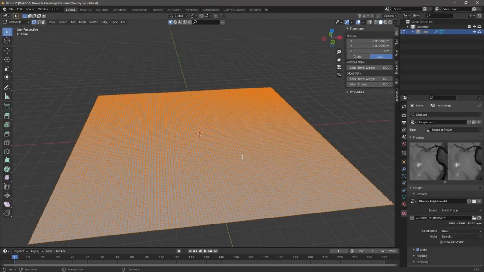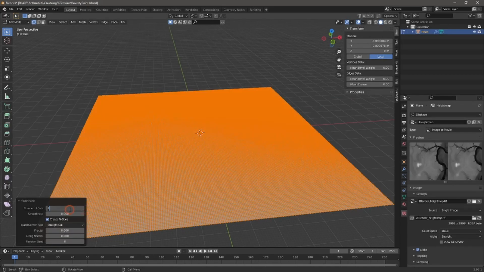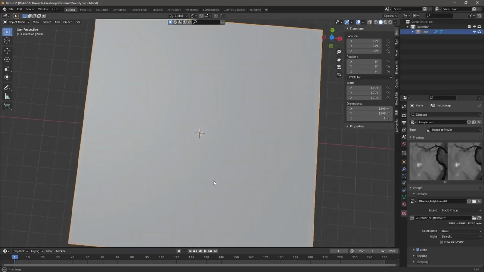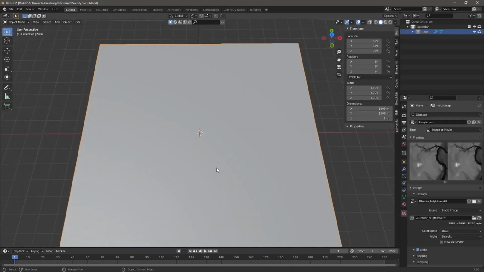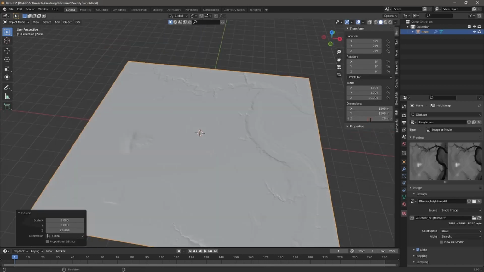So let's go ahead and Tab again, F3, subdivide again, and I would encourage you to put 2 or 3. I'm going to really ramp this up and go to 5. Press the Enter key. What this is going to do is really subdivide this, and when we look, we still don't see much going on. But we can do this by pressing scale Z and just hitting 20. Now we can start to see our features popping out. Here you can see this is now shot up to 20 meters.